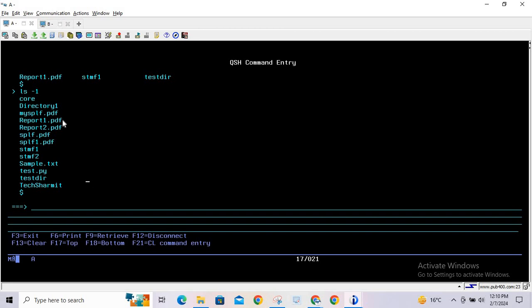Right now, if I know the Qshell commands and Qshell scripting, I can simply write this ls -1 and get this list. But suppose there is one person in your team, or from some other profile, who is not a developer and wants to check out this list. Then how can he do this? Mostly a non-technical person can also run a query like select star from a table and fetch the data. So that's why this is the requirement, where we are supposed to create the out file for the given input provided by the Qshell screen.